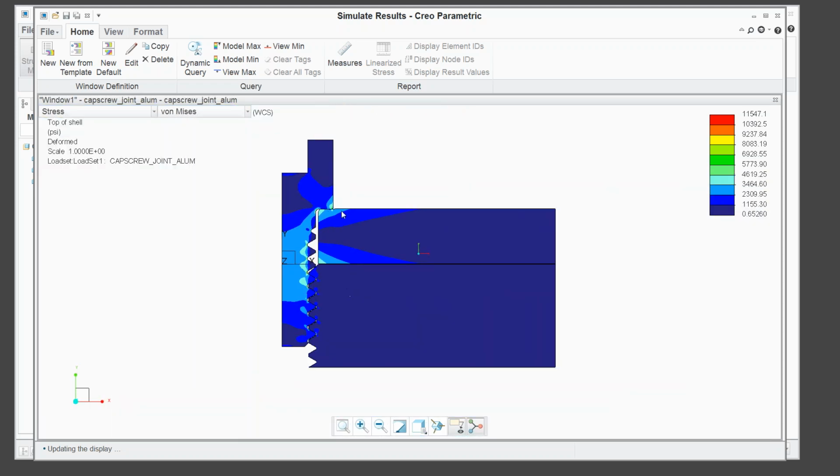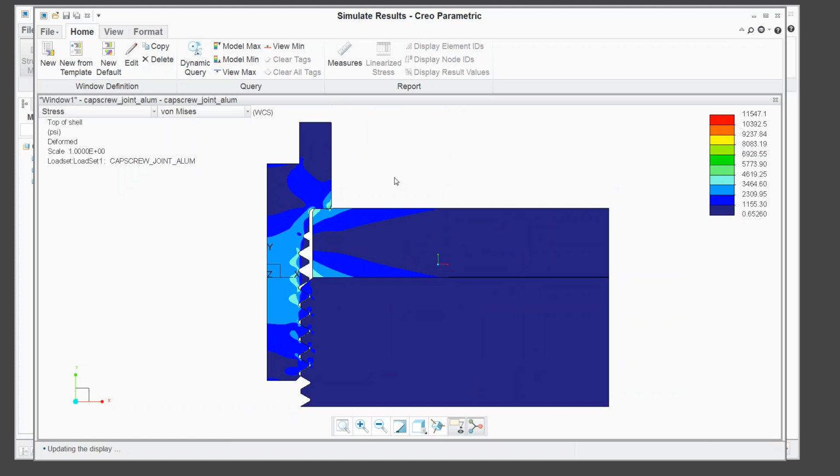And so we're able to do a very, very detailed analysis on this bolt without breaking the bank, because this didn't run real long. This maybe ran about 10 minutes or something because it's in 2D. If you can use 2D, it's your friend. So that's some of the advanced capabilities.